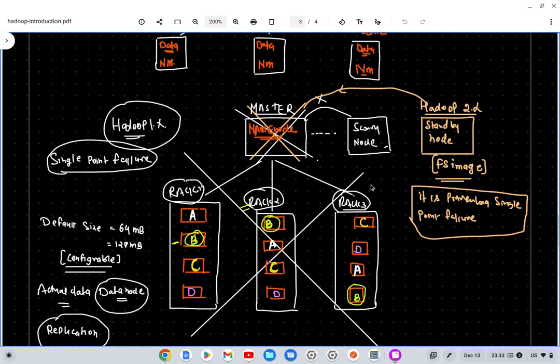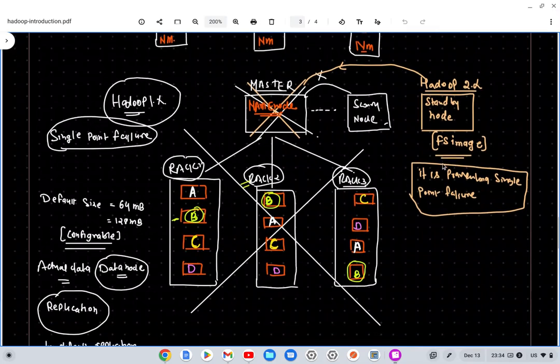To avoid the single point of failure, we go for Hadoop 2.x with a standby node. The standby node stores what is happening here in the FS image format, the file system image. If anything happens here, it will be restored, and then it will work as usual. So Hadoop 2.x prevents the single point of failure.